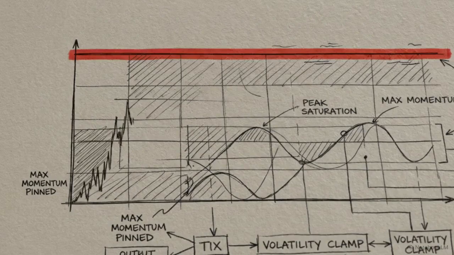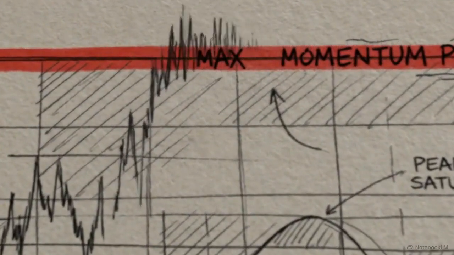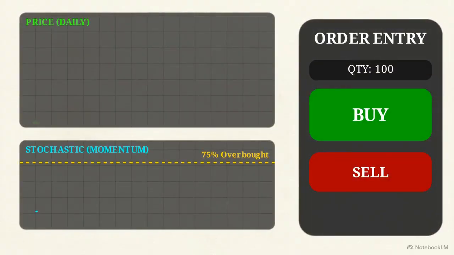Aggressive, high-velocity trends introduce a paradox. Normal oscillator cycles fail, and the indicators hang at their extreme edges for long periods. On this daily chart, a steep bull trend drives the stochastic indicator straight into the 75% overbought line, where it remains pinned completely flat. In a relentless directional move, the mathematical bounds of the oscillator are exhausted long before the actual price trend stops climbing.